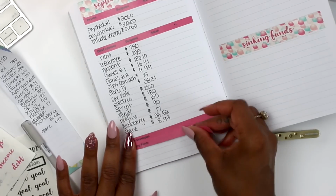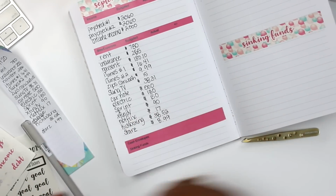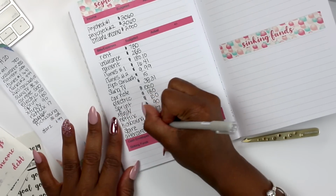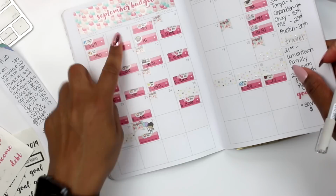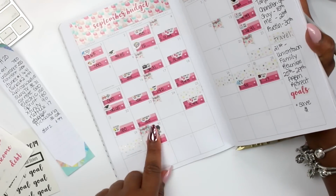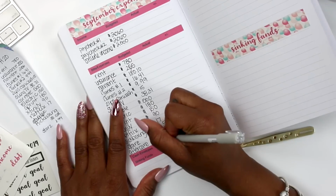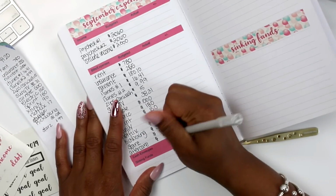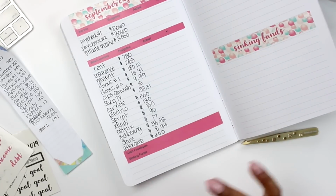Okay, so I'm gonna stick these two down here like this. Alright, and then we need to put aftercare. Okay, so aftercare for the whole month of September should be $100. So we have to pay by every Monday, 1, 2, 3, 4, and I get paid on the 30th. So within my paychecks, I'm only gonna put 4 of them in there because I get paid on that 30th. Weirdest thing, we have to pay through Cash App, but I guess that's because it's an accredited program too, but it's through Cash App. So I guess they don't get any fees, because PayPal does try to get you with these fees. So aftercare is $200, and that's good.